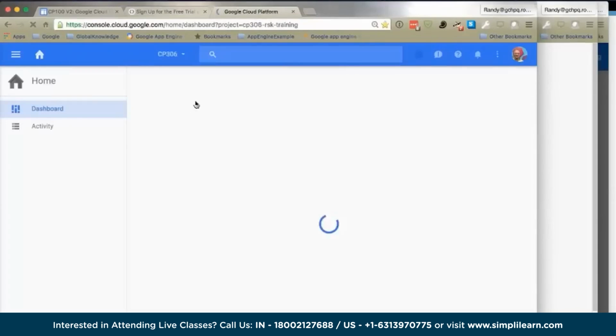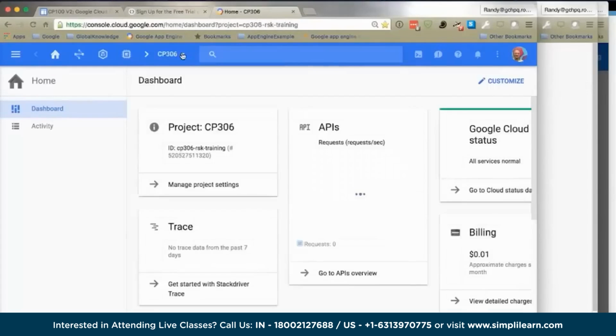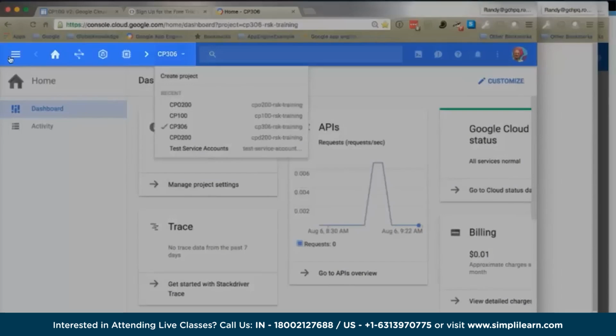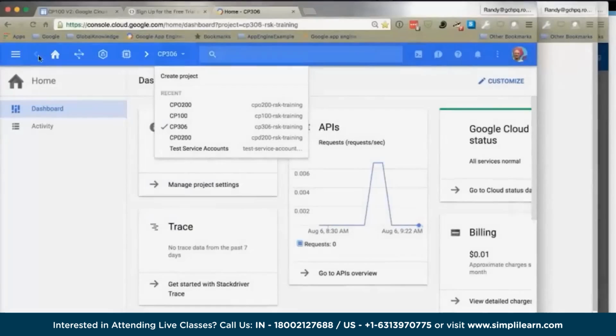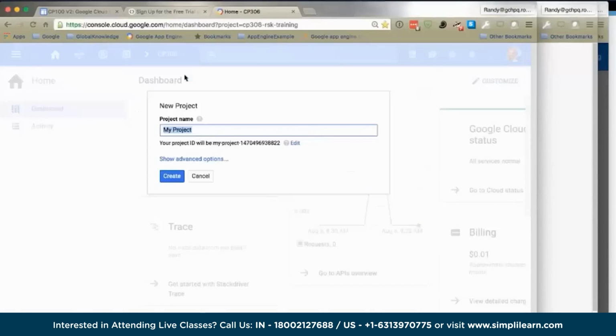So you should be here. There should be a drop down right here. Notice that first of all there's the icon that brings the tray out, and then I have some of these pinned. I can tell you about those later, but right here I've got a project, and if you click on that it says create a project, and this is where you put in your name and you get your ID and so on. So that's what you should see.